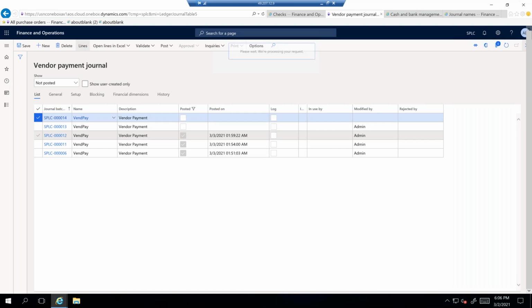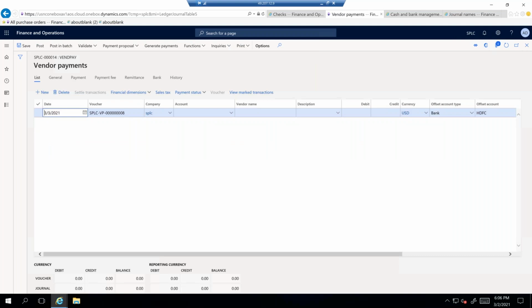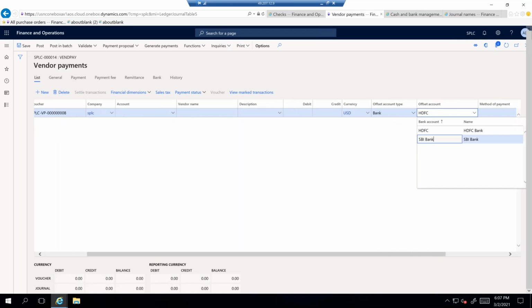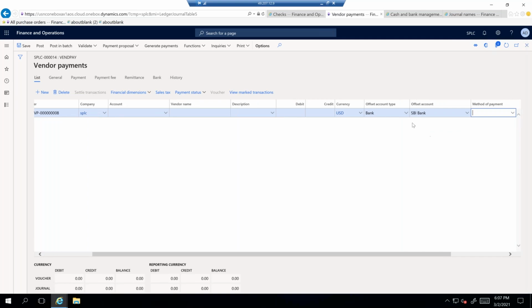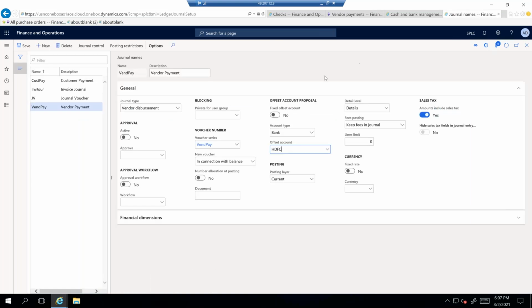Little bit slower. Go to lines. Now it is coming automatically, bank. Understood? So still I'm able to change. It is allowed. Suppose I don't want to change this one. I mean to say my users should be frozen to HDFC bank only. Then we have an option for that also.